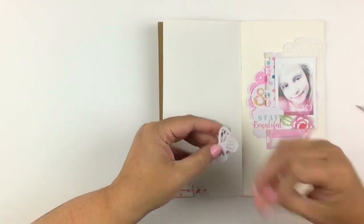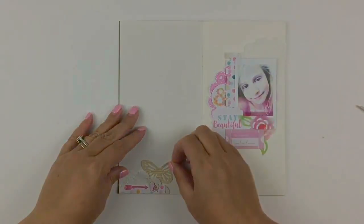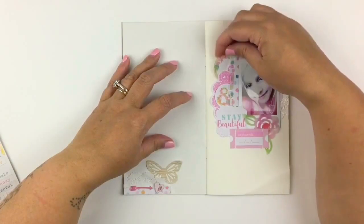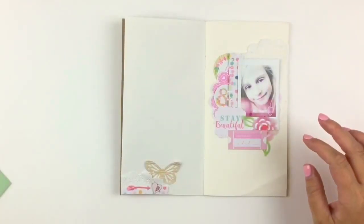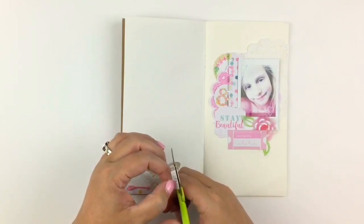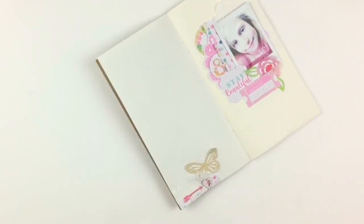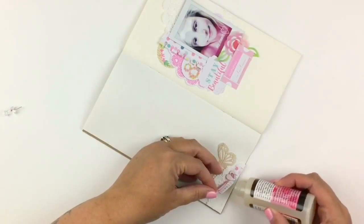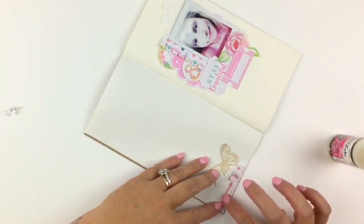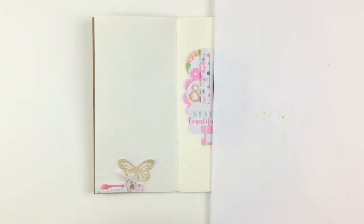It was as simple as the color — the tone of the white of the paper. The one I was using before was a really stark bright white, and I was used to using more of an off-white. This notebook is like the true Midori 003, and I just couldn't believe that something so simple and a bit random was actually making me struggle. So I just changed over and repurposed that insert. If you've ever not quite been able to put your finger on why you're struggling to do something in an insert, it could be as simple as that.